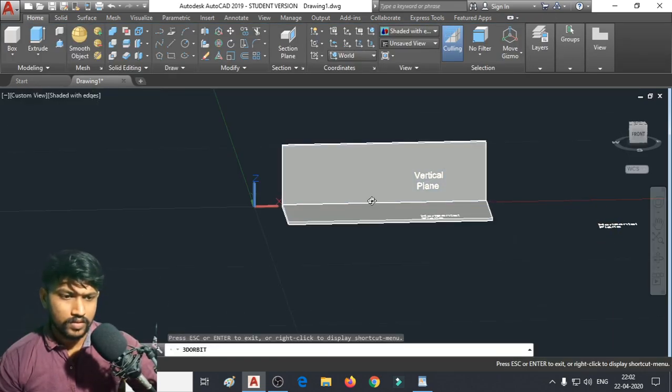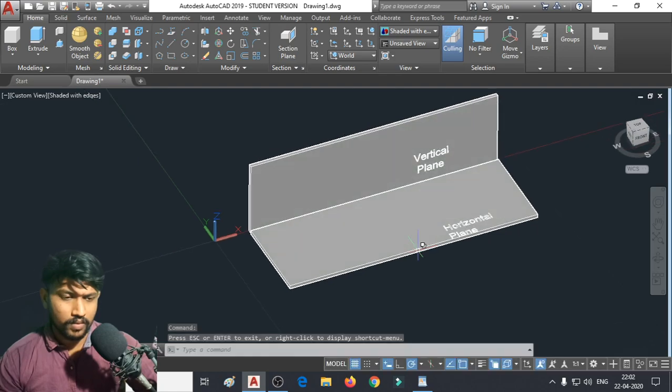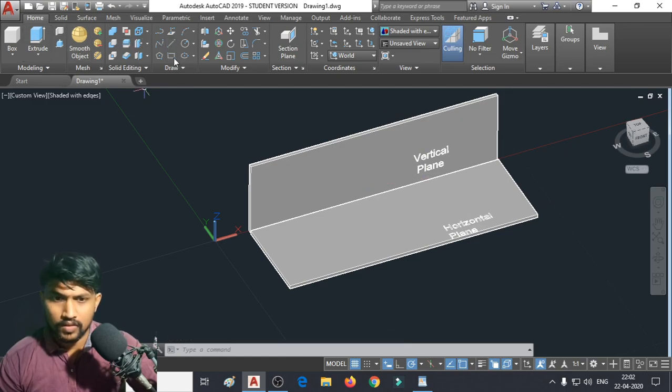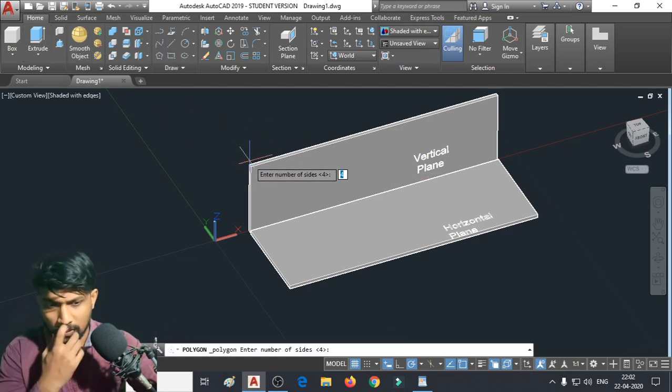This is a horizontal plane and this is the vertical plane. Now let me create the polygon that I want to.